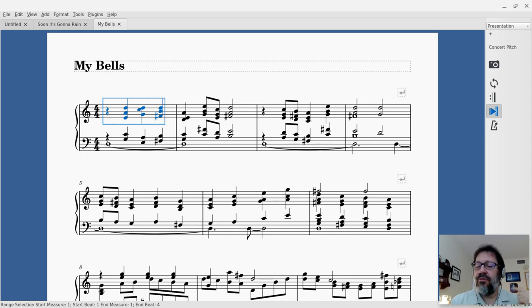But I'm going to play you first this. And this, Bill Evans played it almost exactly note for note this way, as essentially a solo piano piece.